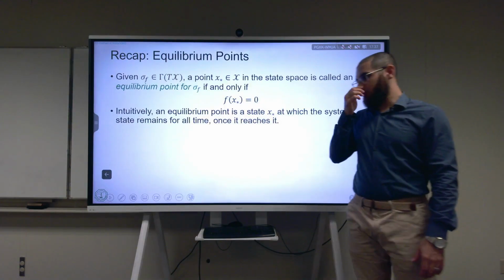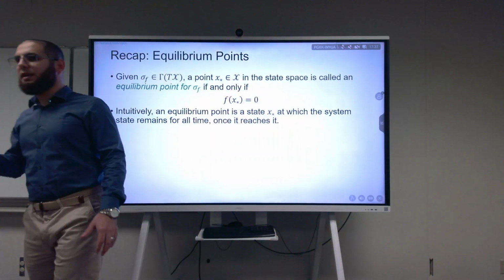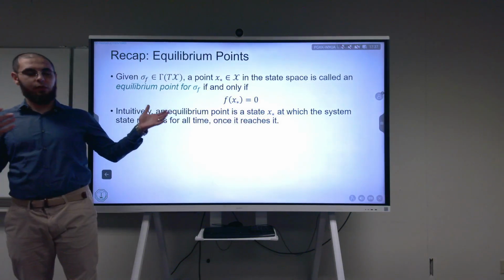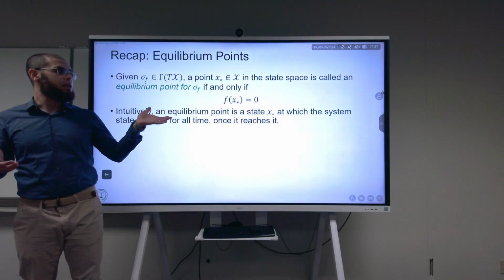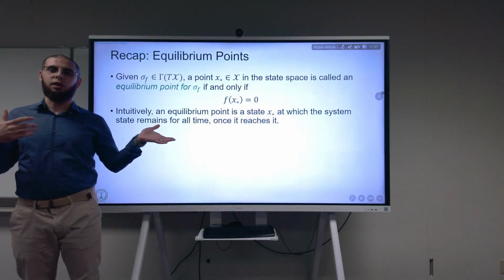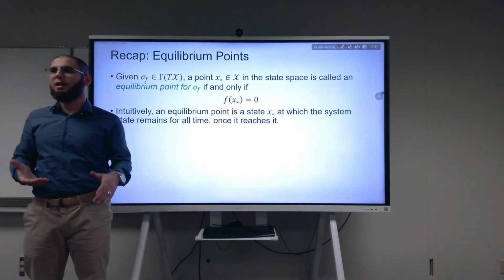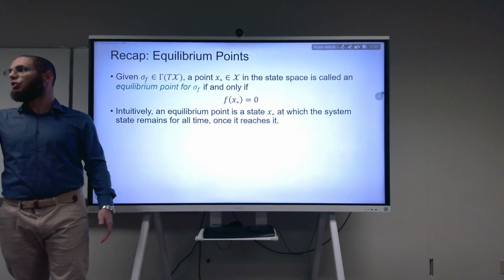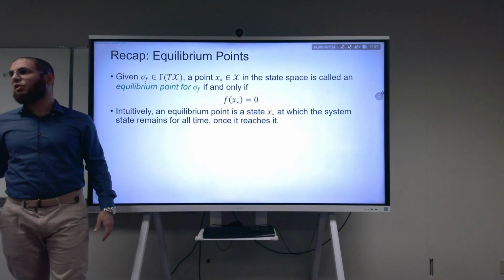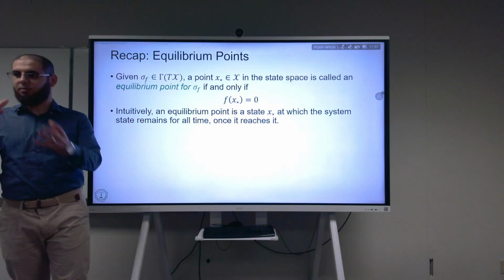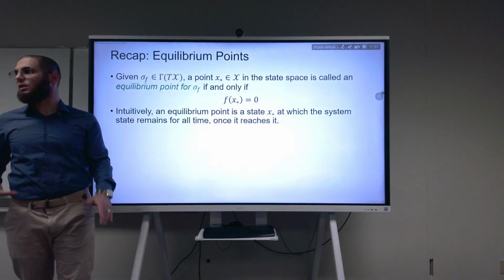And then we start talking about the way we're going to be doing the stability of systems. We're not going to simulate the system. We're not going to be simulating it in different conditions and looking at what happens. We're not going to be evaluating the trajectories of the system. We're going to be looking at f of x. Just by looking at the structure of it, we can say a lot about how the system behaves.